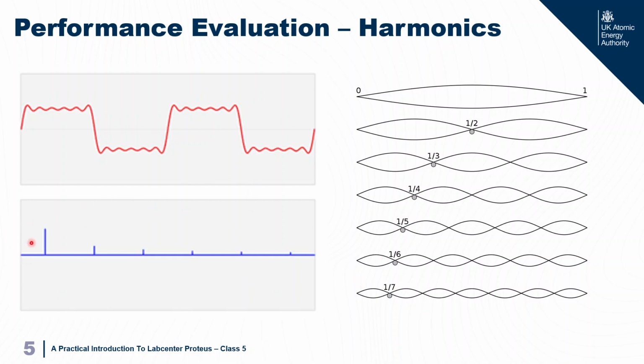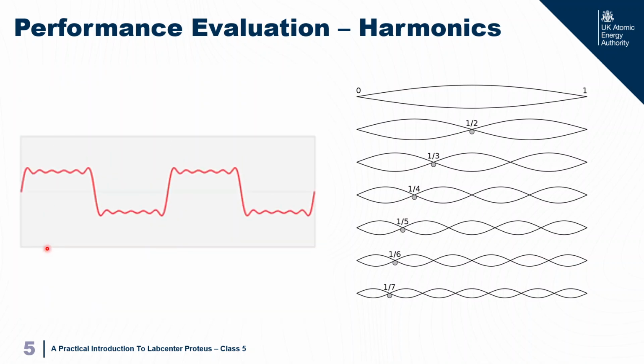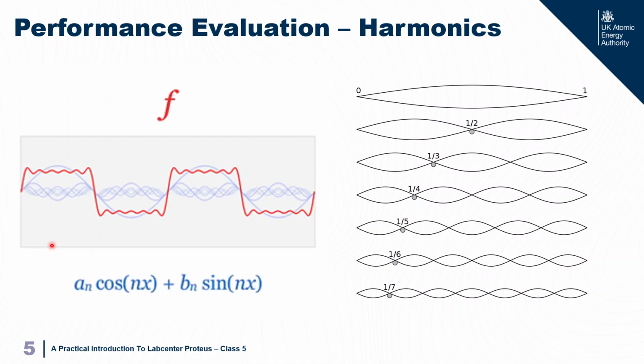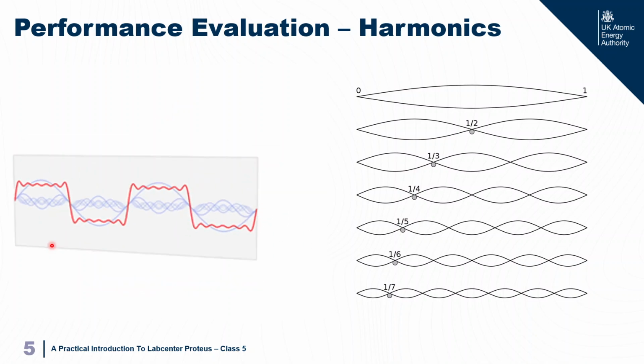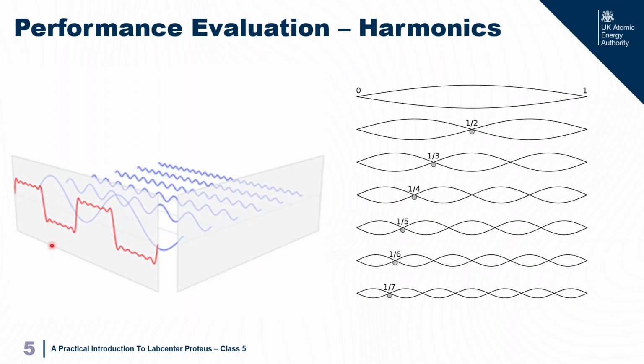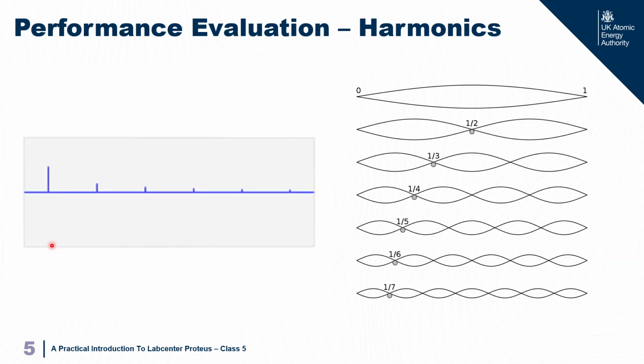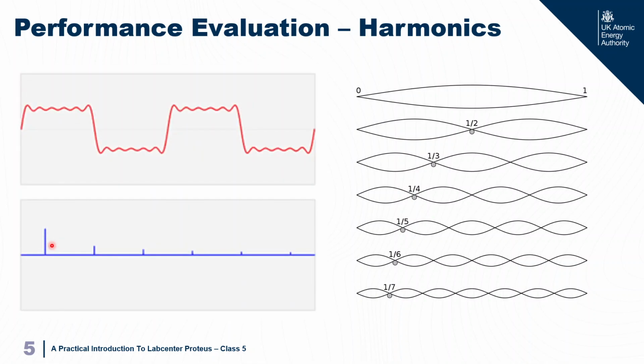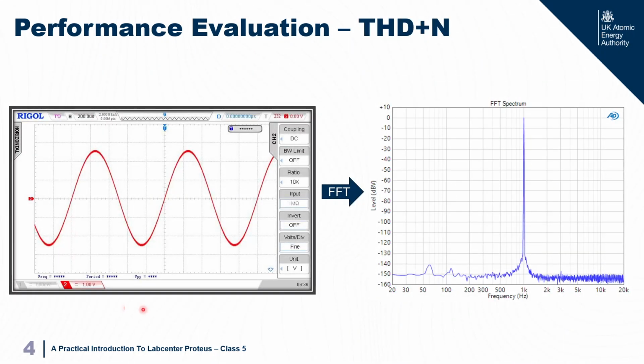Obviously there's no noise floor on here, it's a perfect sinusoidal signal, but the theory is here. Like I say, every single time domain waveform can be made up by a sum of sines. The FFT transformation extracts those sine waves from the time domain signal. So you sample, generate all this voltage data, put it into an FFT algorithm, and then it'll convert that into this chart on the right.